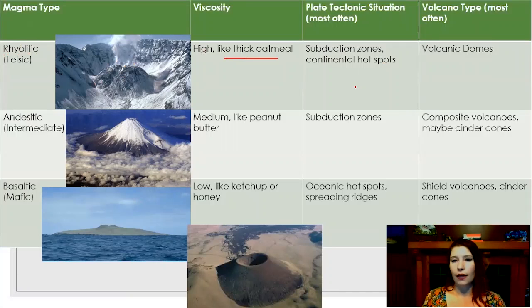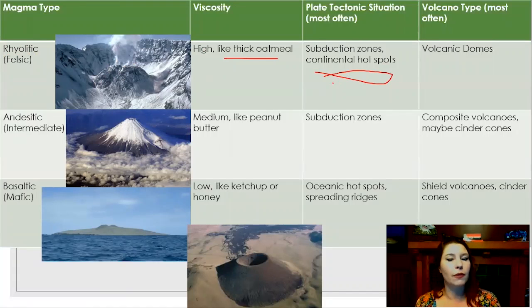So we need to have a lot of silica involved, and we can only do that if we melt continental rock, which is what happens when we have a mantle plume or hotspot under the continent. We're melting granite. It's still going to be granite magma. It's not going to change composition like that. Or subduction zones where, as we just talked about, that magma becomes, while it is mafic, deep, deep, deep in the subduction zone, it goes through Bowen's reaction series and becomes more intermediate, maybe even felsic, by the time it makes it to a volcano.